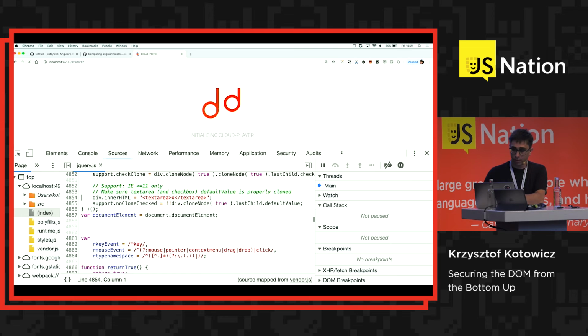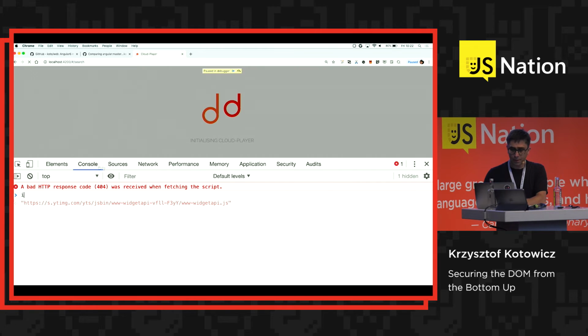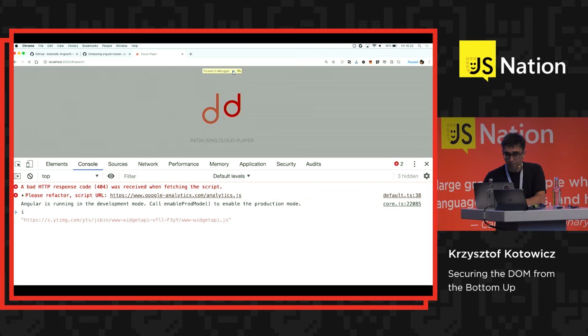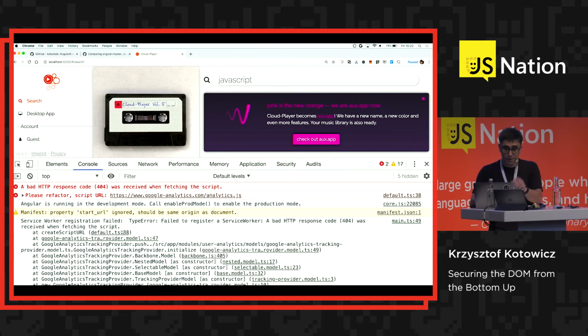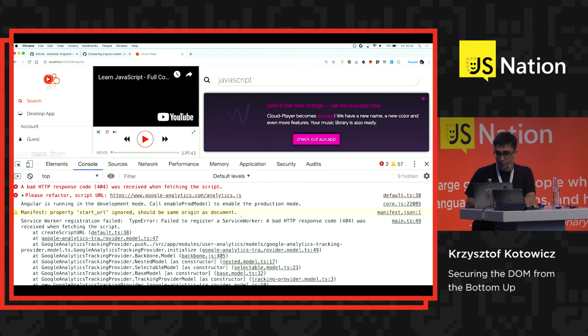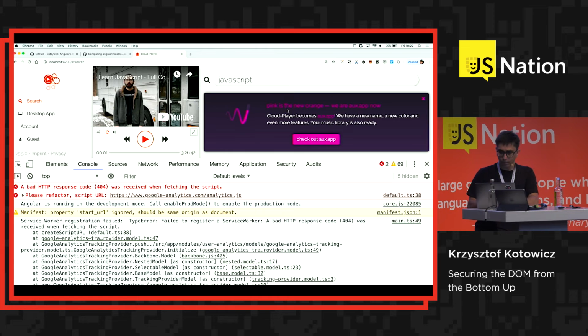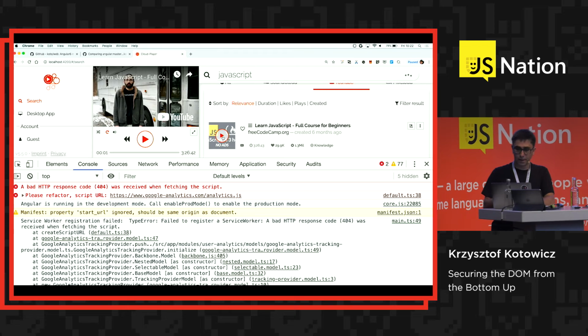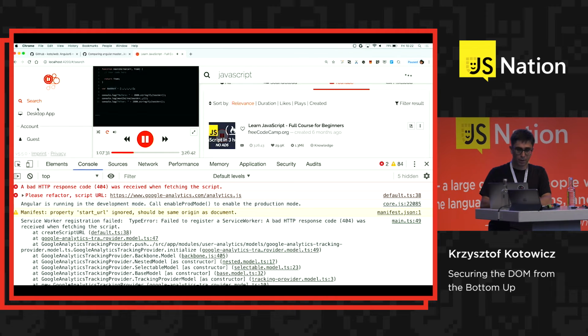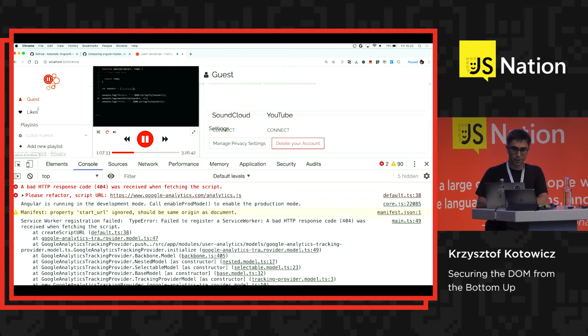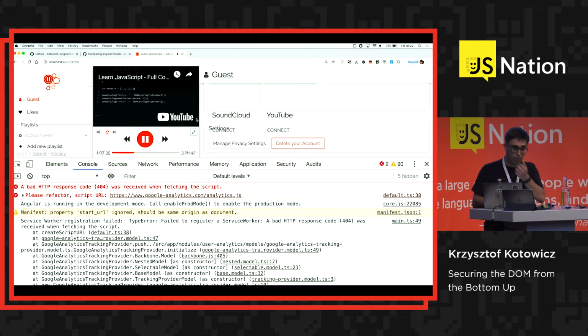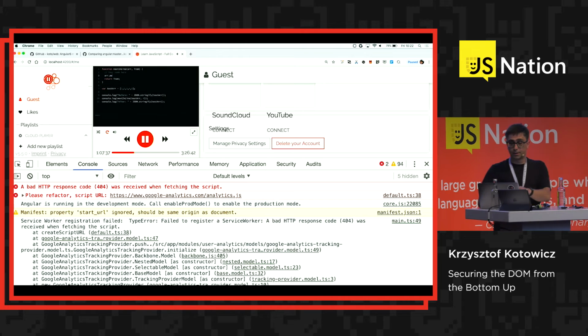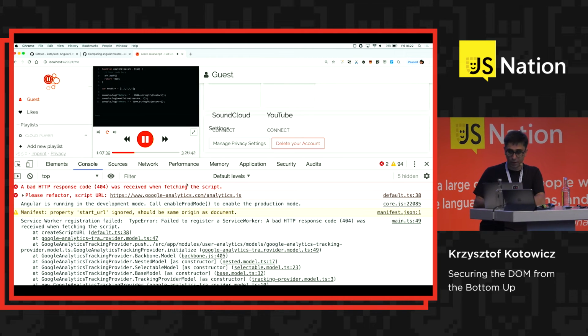So when we reload this actual application, as you can see, interesting. The application started loading, and everything seems to be working. So we can search for, say, a JavaScript video and try to play it. It all works. You can check the other functions. Everything seems to be working. So migration to Trusted Types seems to be fairly low-key here.